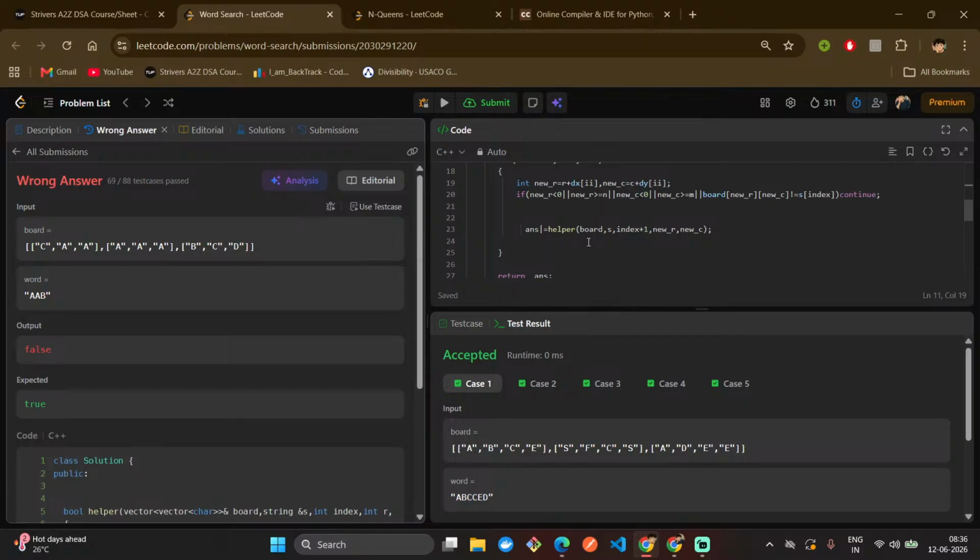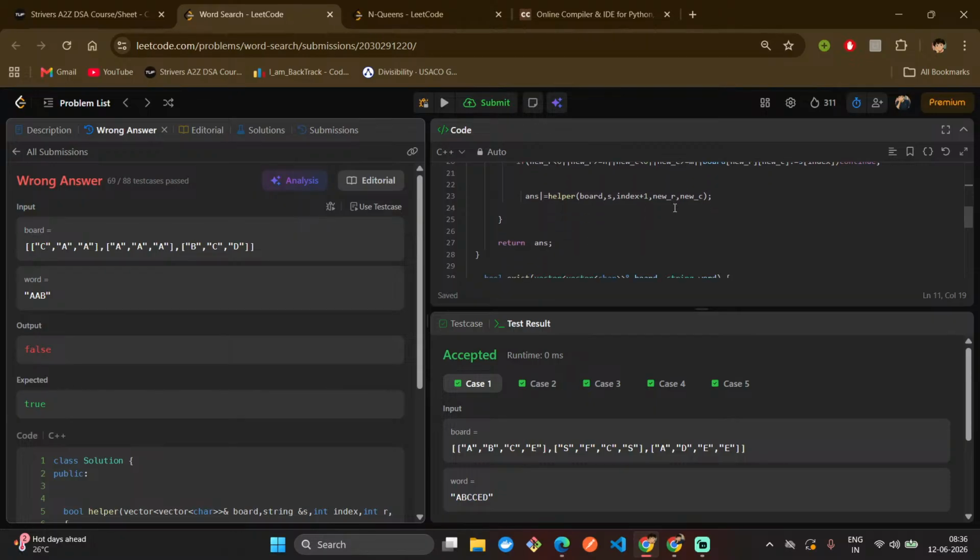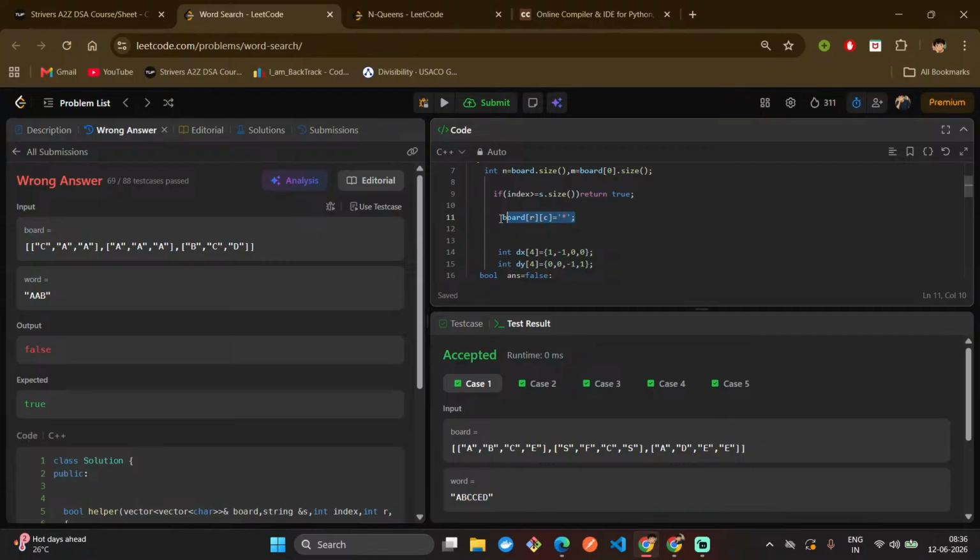Okay, so I think it's like backtracking, right? From one path we can't find, we have to put back that path.